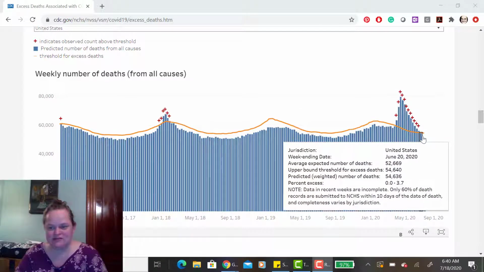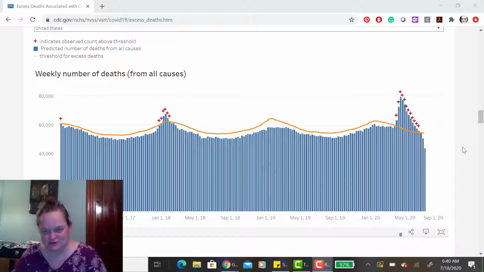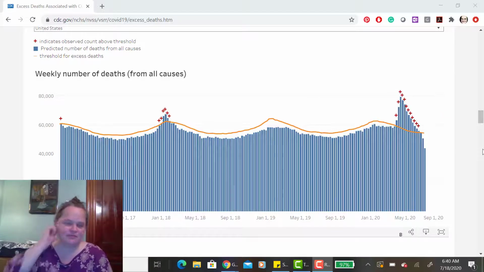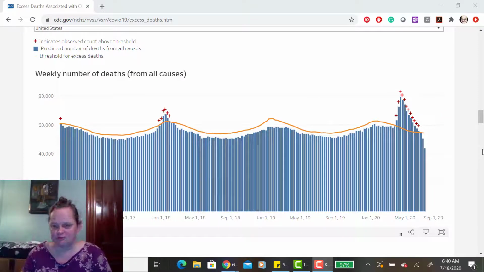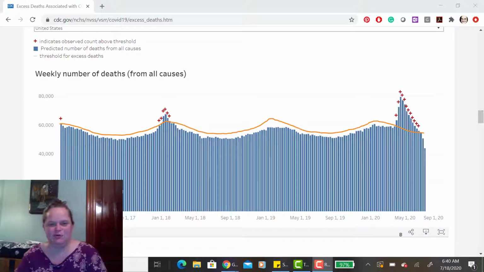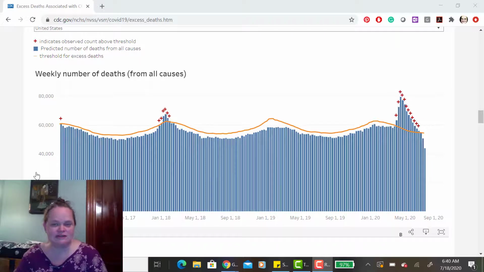The recent ones, those aren't completed weeks. The ones back here, even a couple of months ago, or even 3 months ago, are affected by some underreporting. There are certain delays for special circumstances of deaths that weren't counted. That said, stuff from back in April is pretty complete. It's only going to increase a little bit at this point. So the blue is week to week. It goes back to January 1st, 2017.